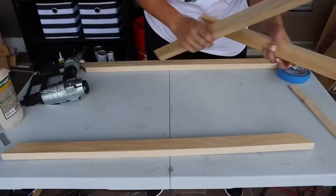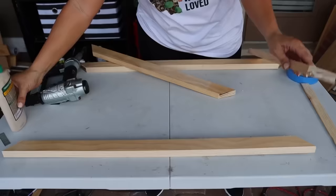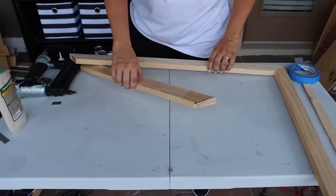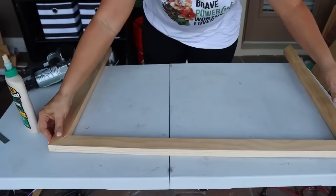And the way we finish off the frame is using a little bit of wood glue on each one of the seams, shooting some nails in from each direction, and then letting that dry. And it's actually pretty easy. It's a lot easier than you would think. Now we're gonna set that aside for just a second and move on to some of the other elements.